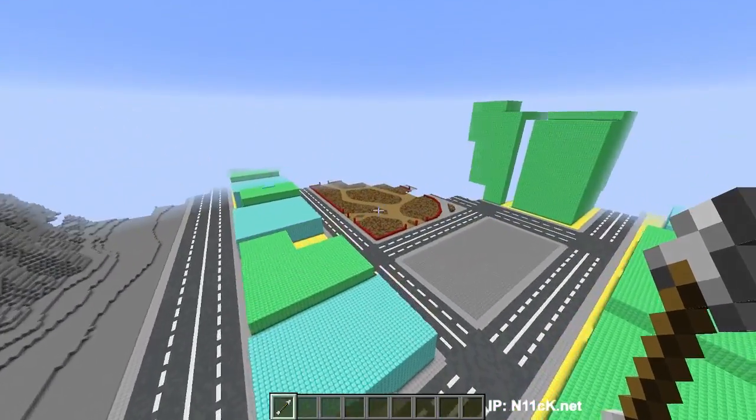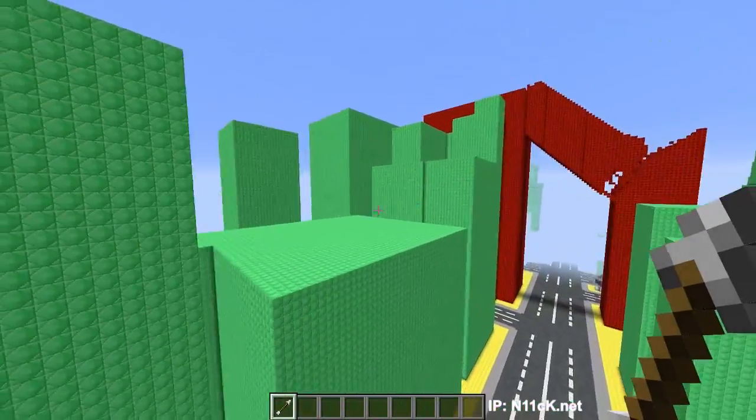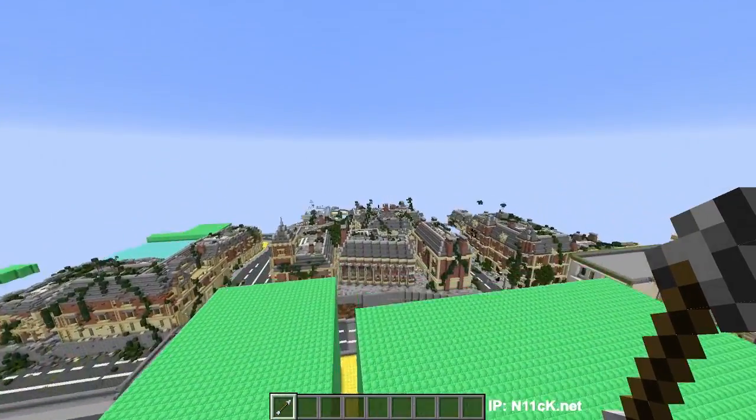So let's go back to the starting point. This is a little park area and lots of skyscrapers. Eventually this is going to look super cool. Now it's still pretty basic, but yeah, it's going to change.